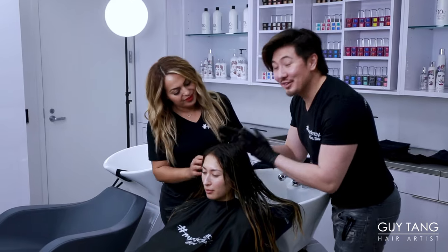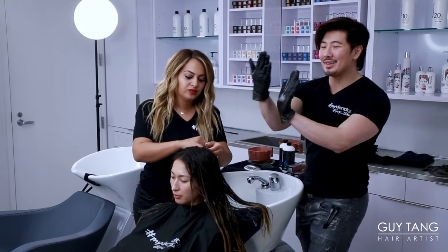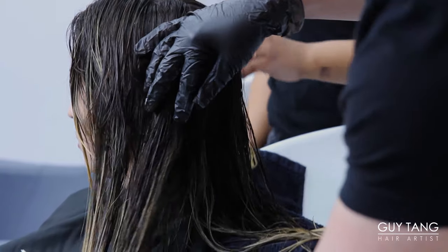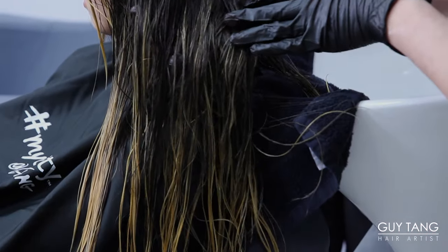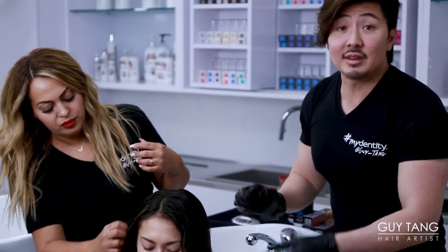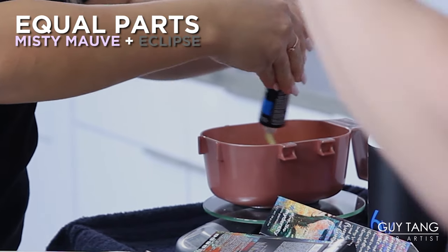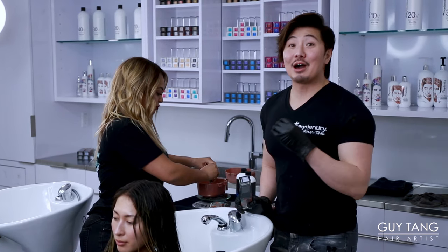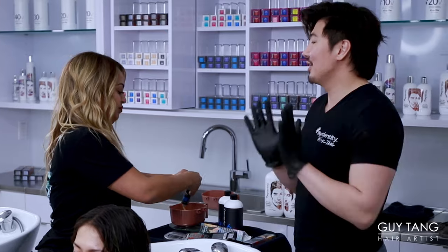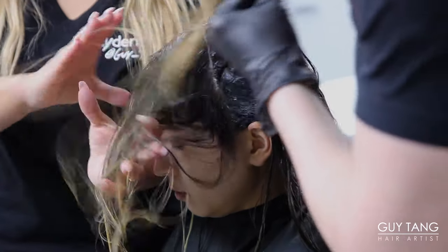I am so excited — look at her base color. It's hard to see on camera because her hair is wet. Remember, ash colors always appear darker to the eye because anything blue is muted and sits in the back, while yellow, gold, and orange pop out. And look at that stardust technique — you can see that dark veil falling over, blending all the way down and diffusing the highlights. As it comes up to her face frame, the highlights are stronger. This is exactly what I wanted. We are going to tone her damp with our express toner — equal parts Misty Mauve and Eclipse. By layering additional pigment on damp hair, you get to smoke it out further. Mixing Eclipse and Misty Mauve together, you get this taupey, mushroom, smoky color you can't even describe.